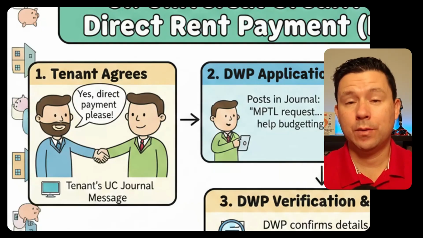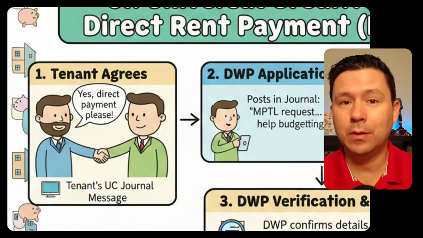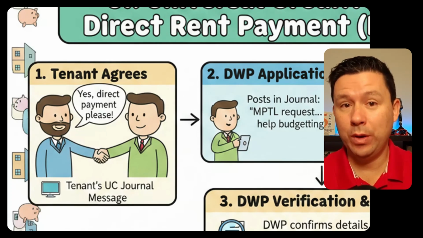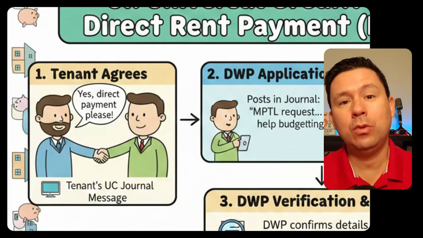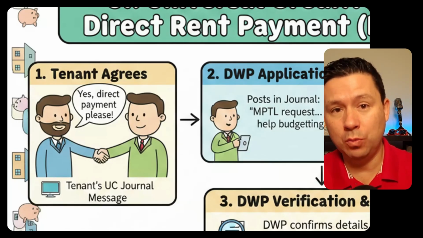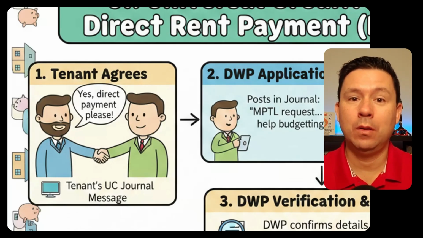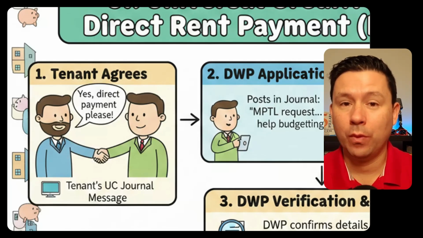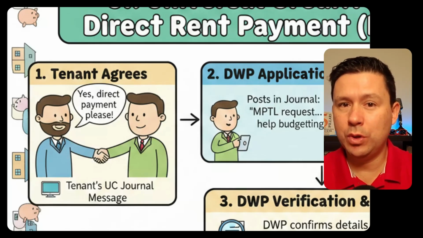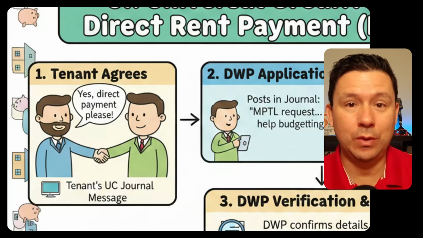The first and best scenario, which is the one that we have at the moment, is that that tenant will agree to get that money paid into the landlord's account and not into his account, which then he needs to pay into your account. So it's a direct payment from the government, from the Department for Work and Pensions, into your account as a landlord, which is a much better way to work. However, this has some downsides, but the process is the next one.